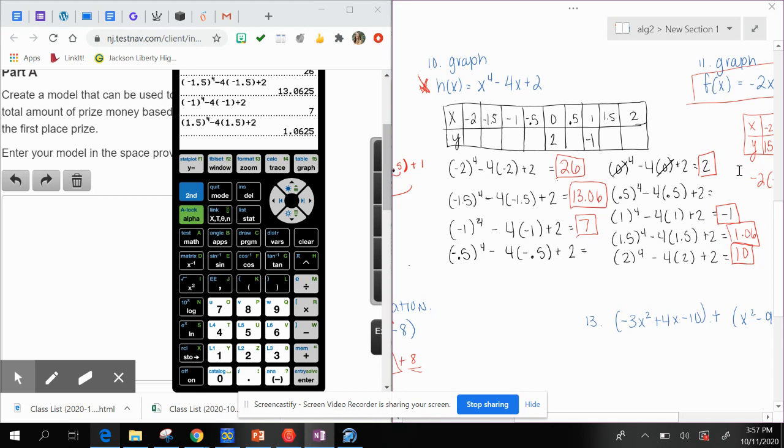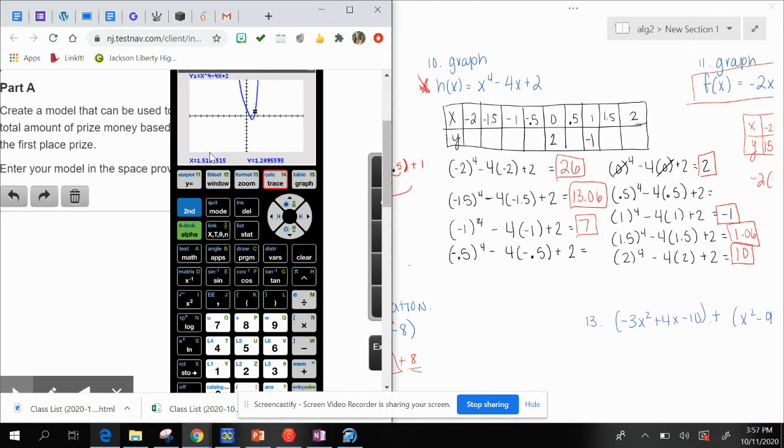But just to give you an idea, you can do trace, and who knows, it might actually fall directly on the number you need. Let's see if it falls for anything else. No, not really. Like here, we plugged in negative 1.515 repeating, I get 13.3 and we got 13.06. So we were very, very close. But it's just another way to check yourself.